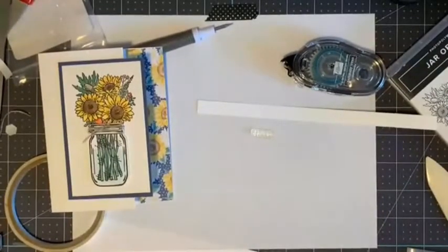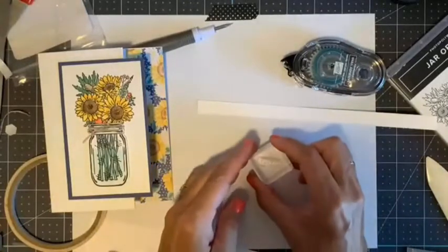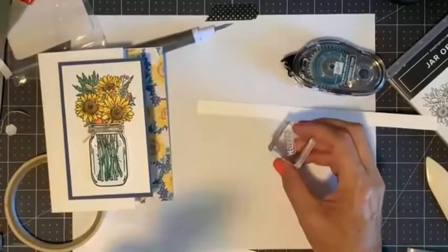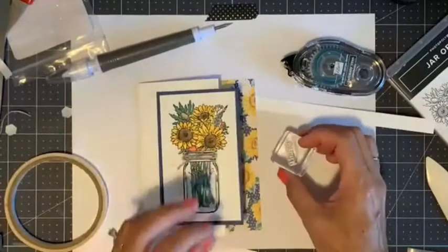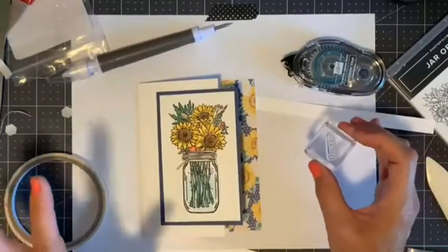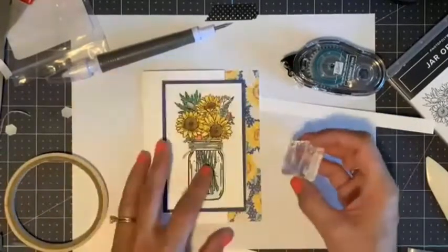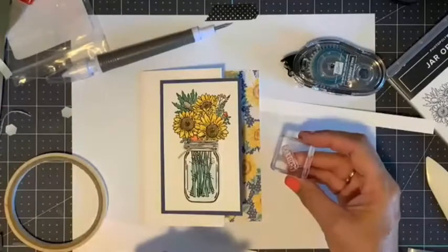Hey, what do you guys have planned for the weekend? I am going to be scrapbooking with my friend. We actually, here in Dallas, we have a hotel that's letting us gather as scrapbookers. We have to wear our masks, but they're giving us 6-foot tables, all separated. So we have our social distancing, but we can get together and scrap together. So that's what I'm doing this weekend. What are you guys doing this weekend?